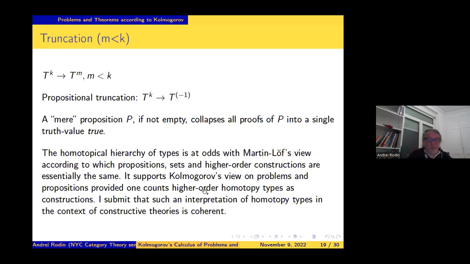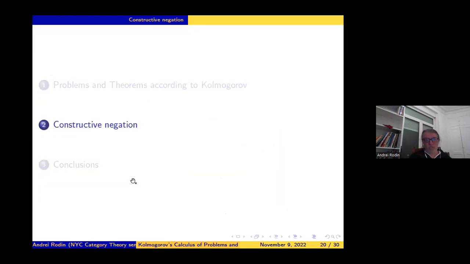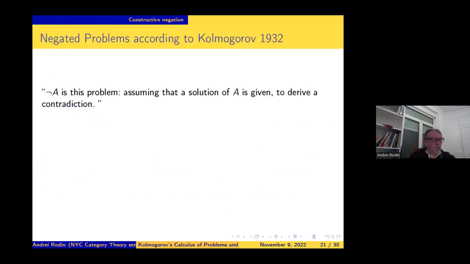So if we say, okay, let's put these views as really different: either we want to put everything together, or we want to separate propositions from more general problems, then this discovery of homotopy type theory really gives some weight to Kolmogorov's view. But also, of course, it supports that they still share a common structure. And that was stressed by Martin Löf. But this fact of sharing common structure does not actually prevent them from being different also on the syntactic and formal level. That's what I want to stress. It's not just a matter of wording or someone's preferable way to think about this. It's really in the theory, even if it was not intended to begin with.